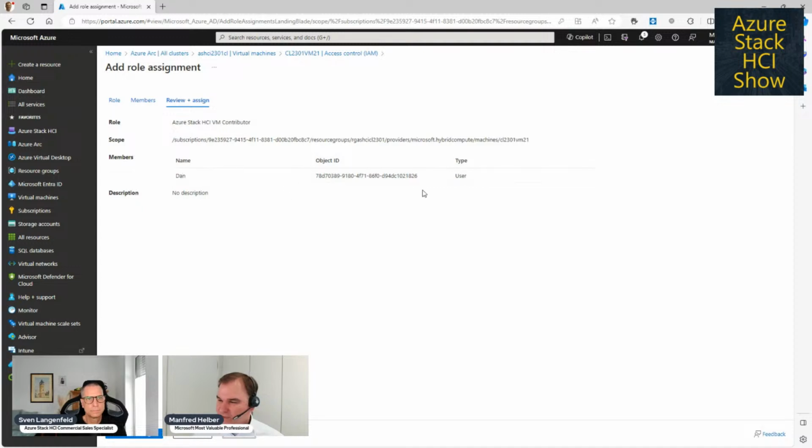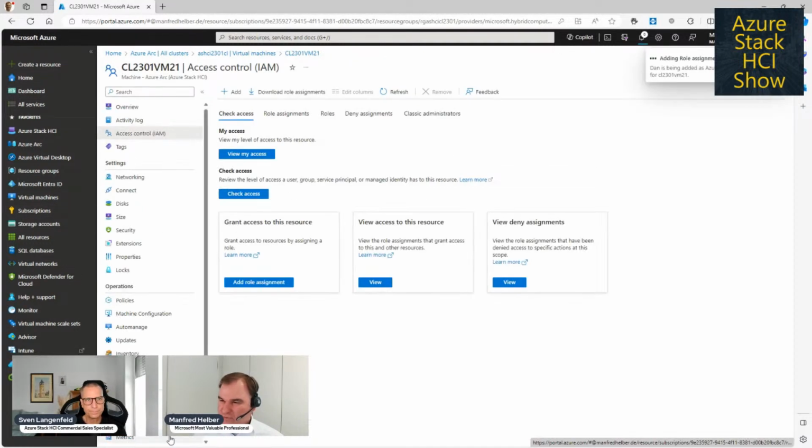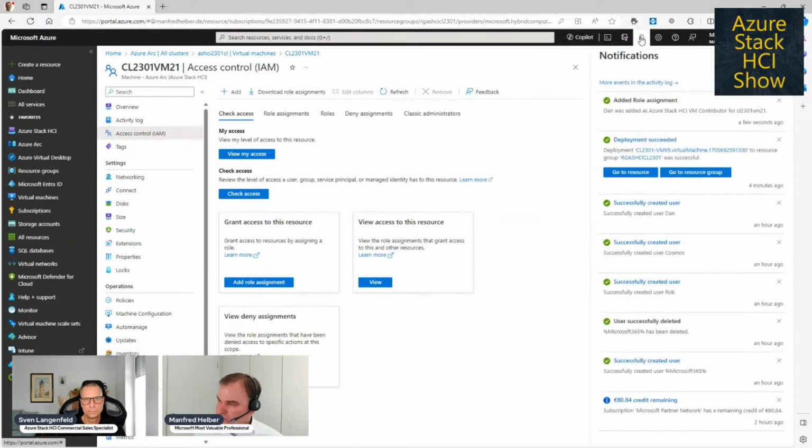Okay, member is Dan. I don't have a description. And let's review and assign this here. So it takes a moment. So you should always keep this in mind. So the role assignment was working. Now it's finished. Now Dan should be part of this role that is able to manage exactly this virtual machine here. Exactly this virtual machine 21.